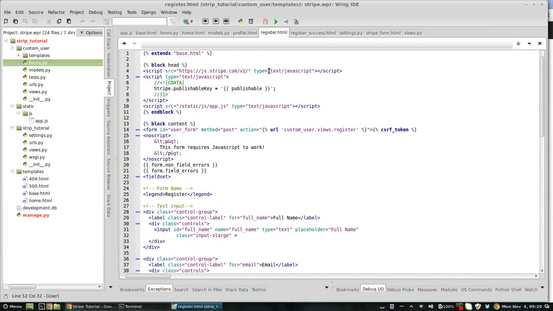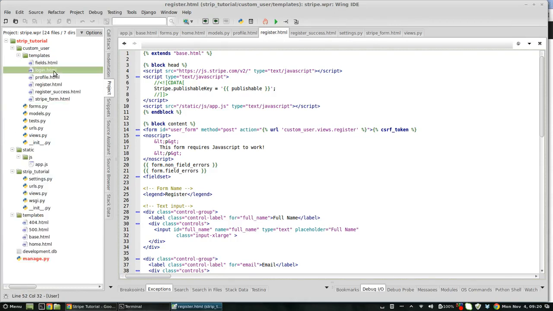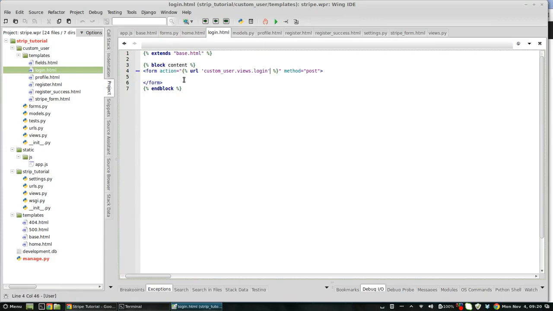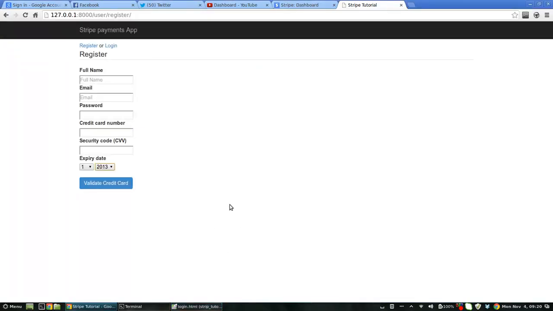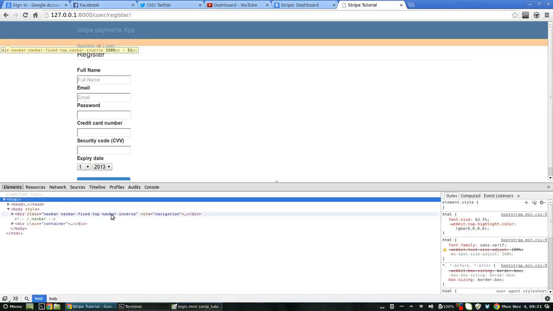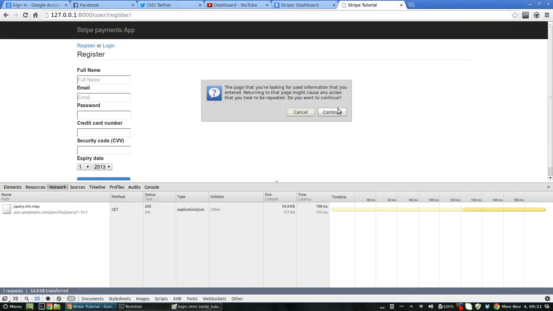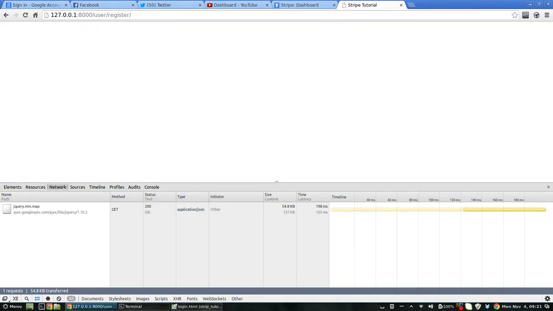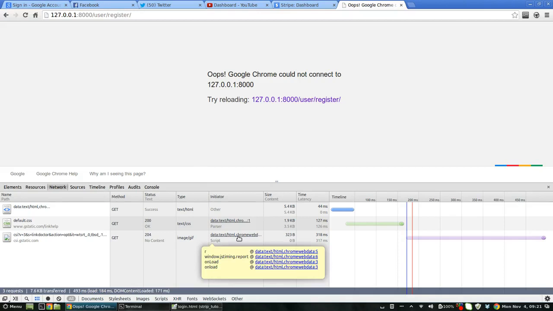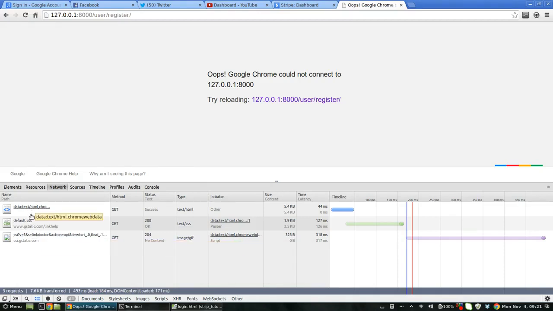So for instance, we've got this kind of JavaScript inserted on the register HTML. If I go to the login, we don't. And therefore we have one view that does include all of that and one that doesn't. Now the usefulness of that is that when we do this, or rather this, you can see that it's pulled in various, oh no, I haven't got the server running.